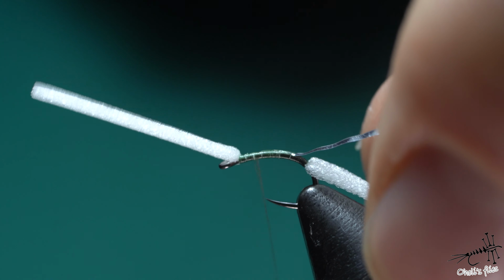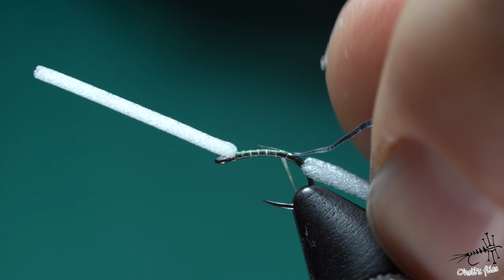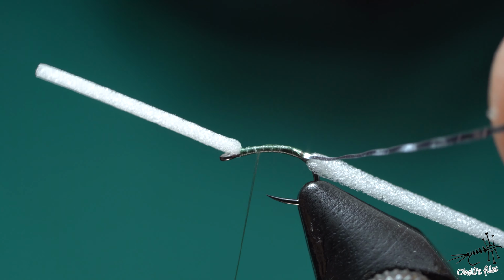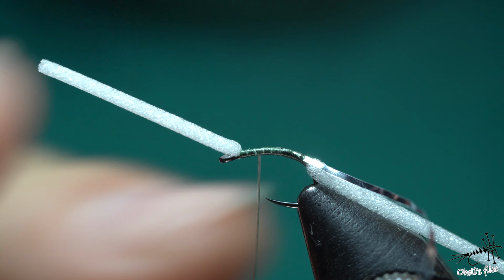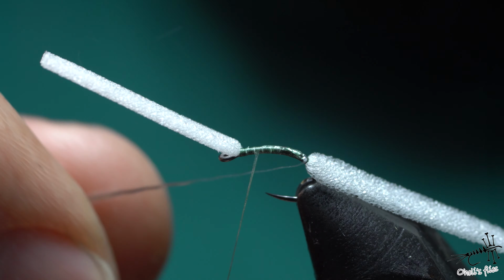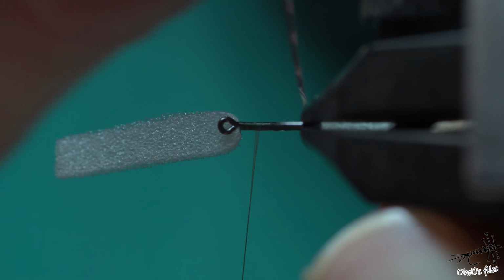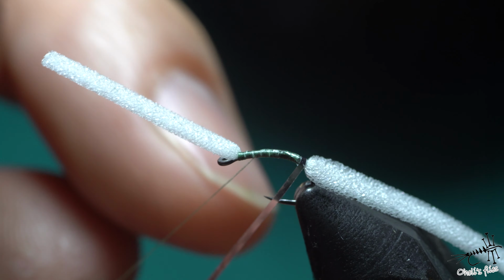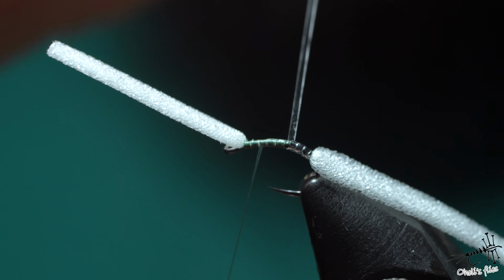Now let me see. Okay, this is too much. I need to catch it a little bit closer to the rear end. So I'll do 1 or 2 more wraps over here, and then I'll just proceed towards the front. Also, I'm trying to maintain a very smooth body. Now I want to make the first wrap like so, and I'll just catch it around the foam. Okay, I'm trying to make as little bulk as possible. Now, touching wraps or slightly overlapping wraps of the mylar are what you're looking for here.